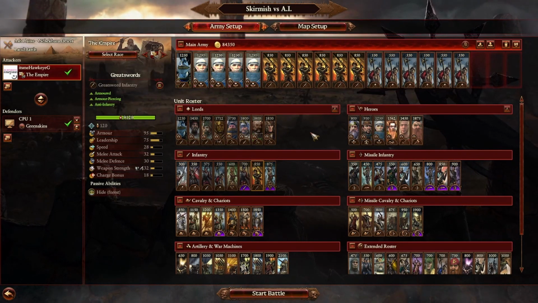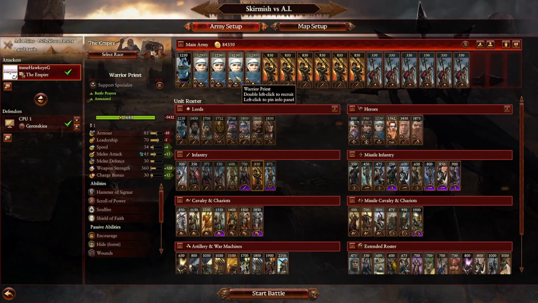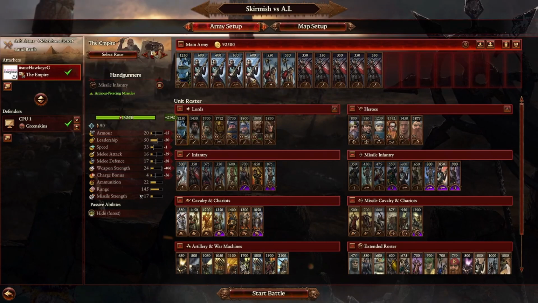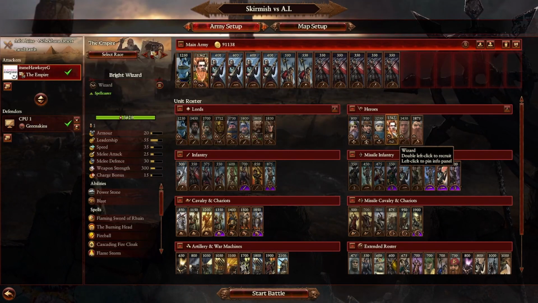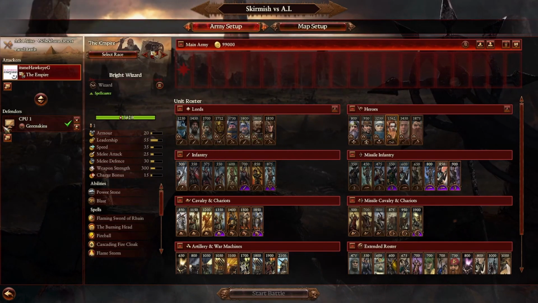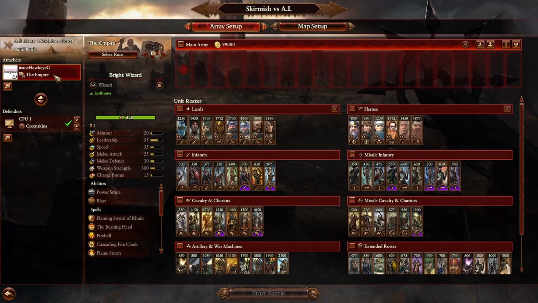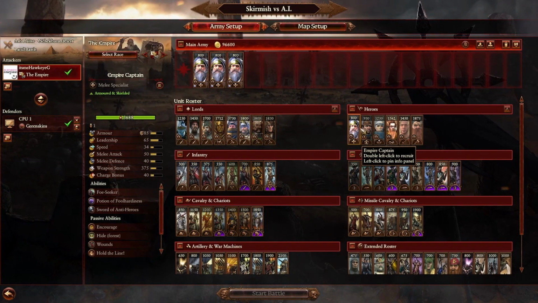Will you use lots of units that benefit from support characters? Bring 2 or 3 extra support heroes then. Will you have lots of protection but not enough damage? Bring a spellcaster hero then. Are you worried about fighting an enemy who has lots of melee characters? Or maybe you don't have strong melee units of your own? Bring in extra melee heroes then.